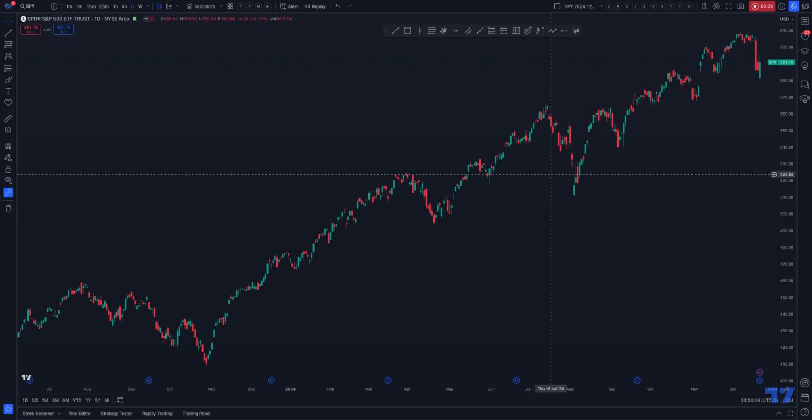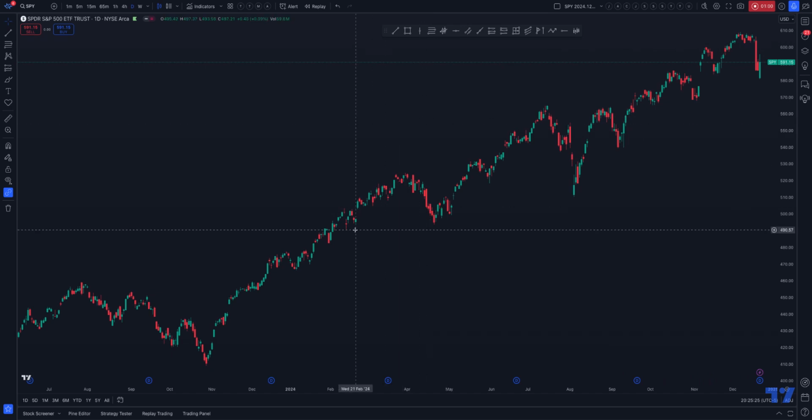So, if you hadn't seen our SPY 585 end of year prediction that we put out at the beginning of December, on December 5th, back when SPY was up in the 610 area, you might want to go check that out. We used the Magic Linear Regression Channel MW on TradingView to determine that we had an imminent drop down to 585, and that's exactly what happened a couple of days ago. So what's going on now?